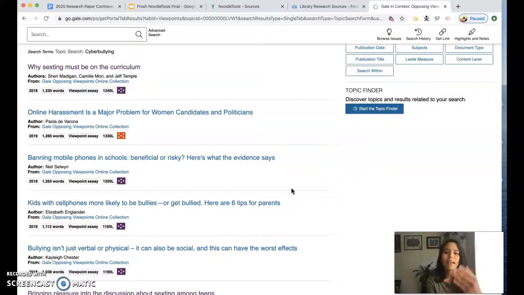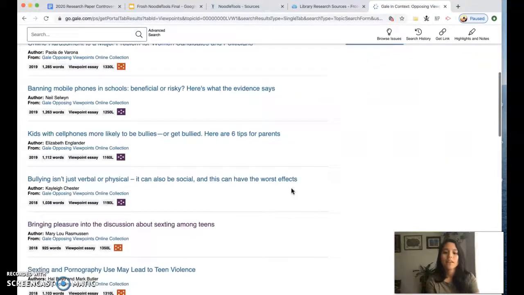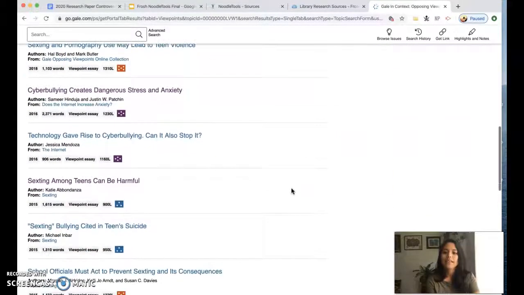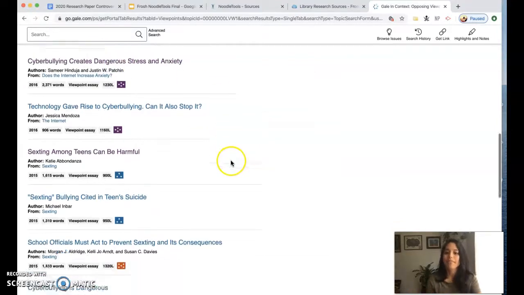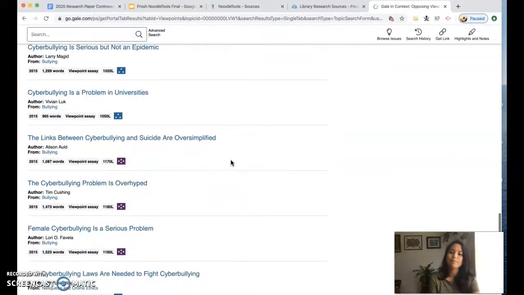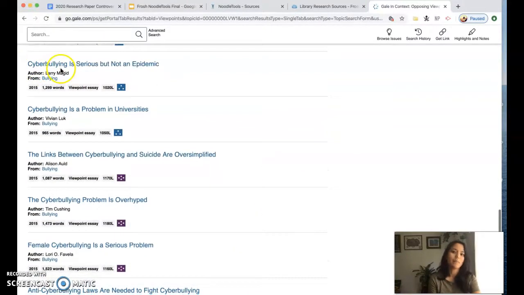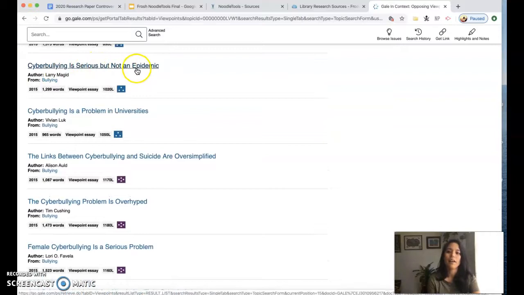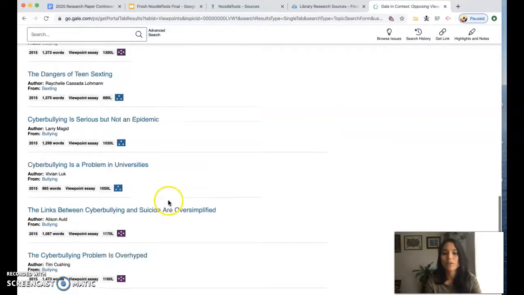But as I'm looking through my results, I might find something that says the opposite in one of these articles. Or I might find a different perspective on it, right? Like this one, cyberbullying is serious, but not an epidemic, or the cyberbullying problem is overhyped. That would be considered an opposing viewpoint.